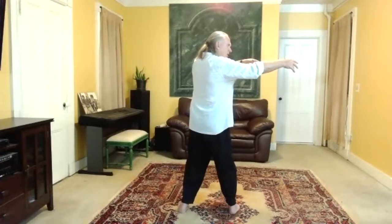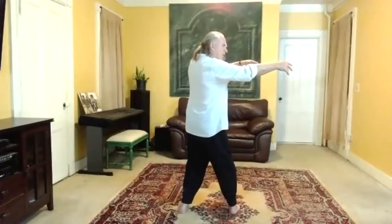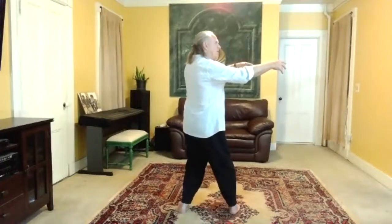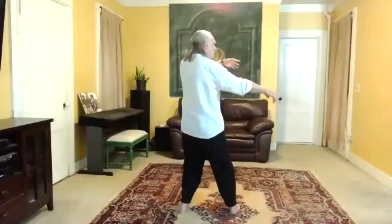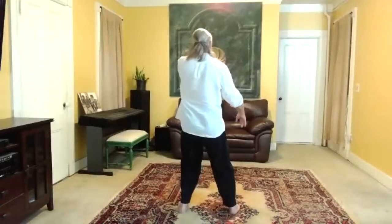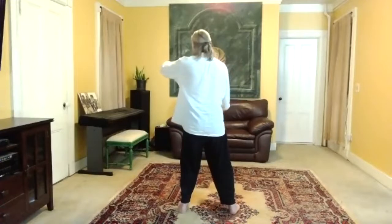Feel the potentiality that's forming in the body, like drawing back a bowstring. Now feel the ball of the left foot, set the left knee and spiral down to the right. You're loading up the left quad, spiraling to the right. So you're feeling that emptiness there. This is a yin move. You're transitioning. Feel that, and while feeling it, begin to move. Reaching with the elbow. Right hand reaches down. Feel as you do.